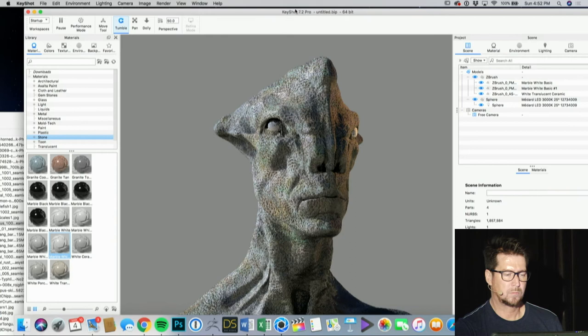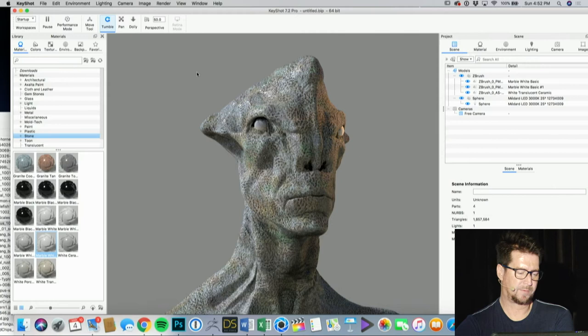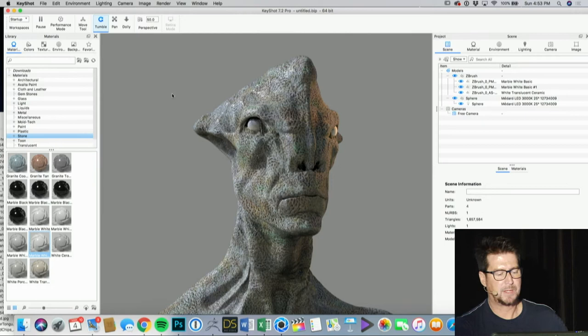All right, so what I'll end up doing a lot of times is rendering out a few different passes. Like this is a kind of cool texture, and I render this out as a pass, and then do another one with a different type of texture that I can splice on. And for that, this is good because it's a close up, so we can do a shallow depth of field and it could be kind of cool, but I don't want to do it in here. I'll just do that in Photoshop.